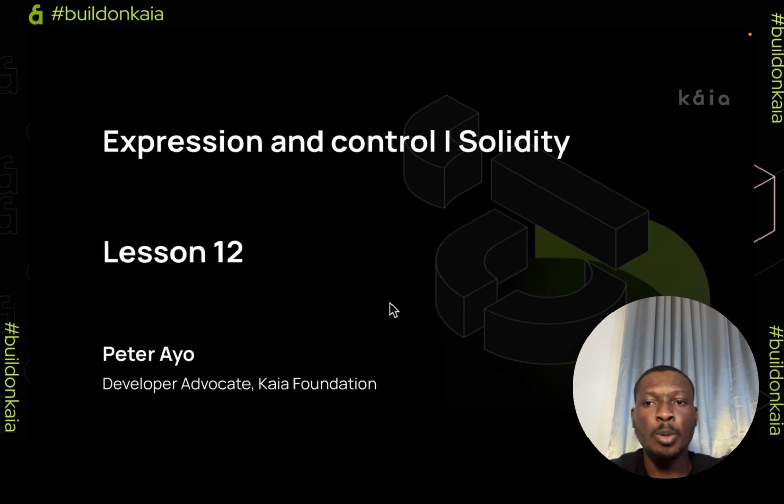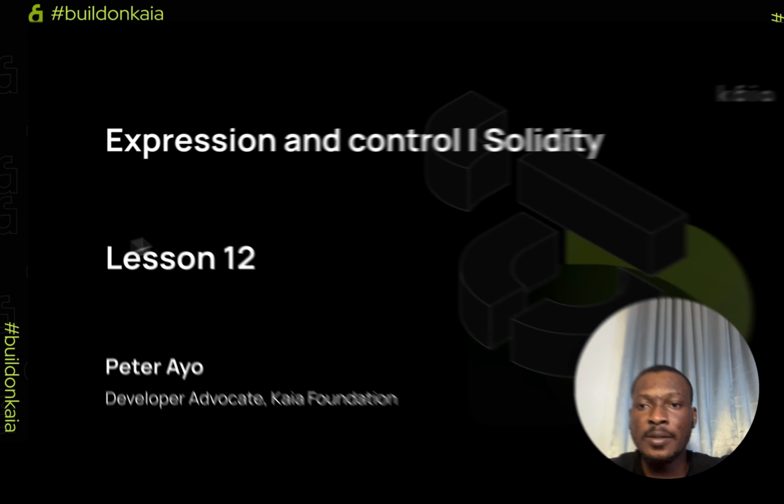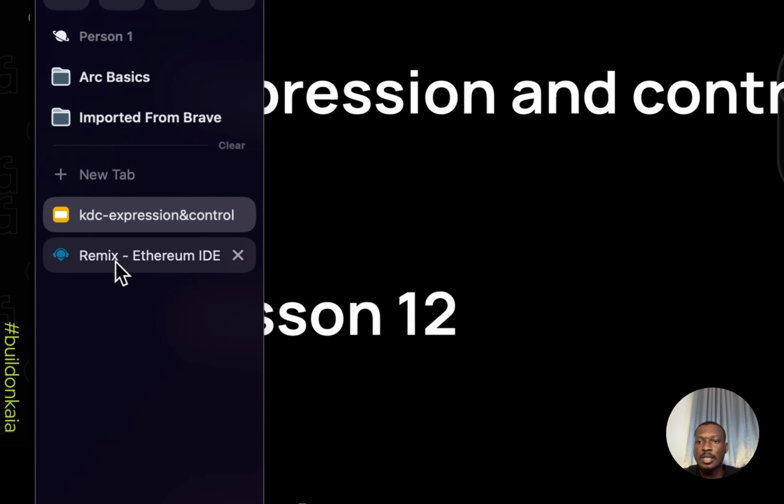Today in this video, we'll be looking at expression and control structure in Solidity. If you are familiar with languages such as JavaScript and Python, you might already be familiar with some of these control structures, for instance if, for loop, while loop, and all of those things, right? This is basically the same thing in Solidity. You can replicate the same knowledge that you have and use it here. Having said that, let's head to Remix IDE to see how this is done.